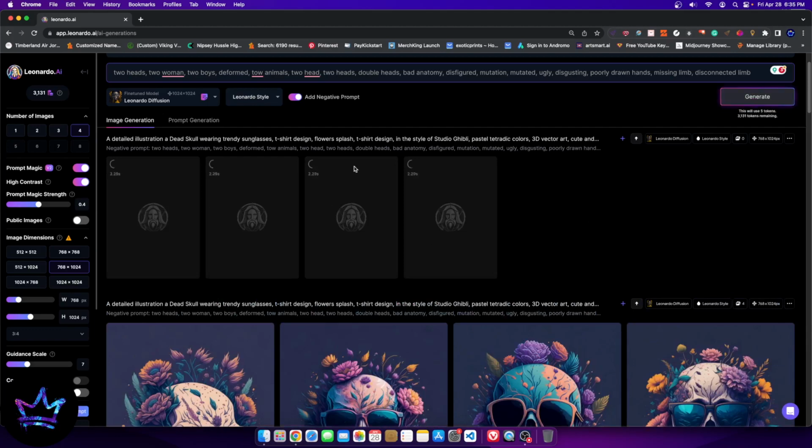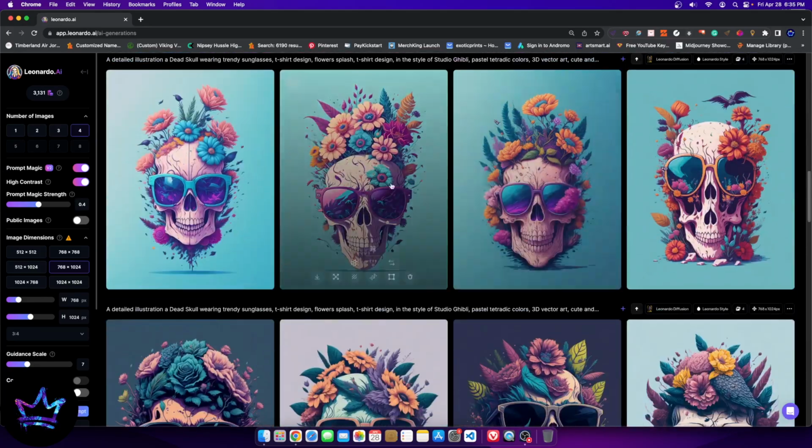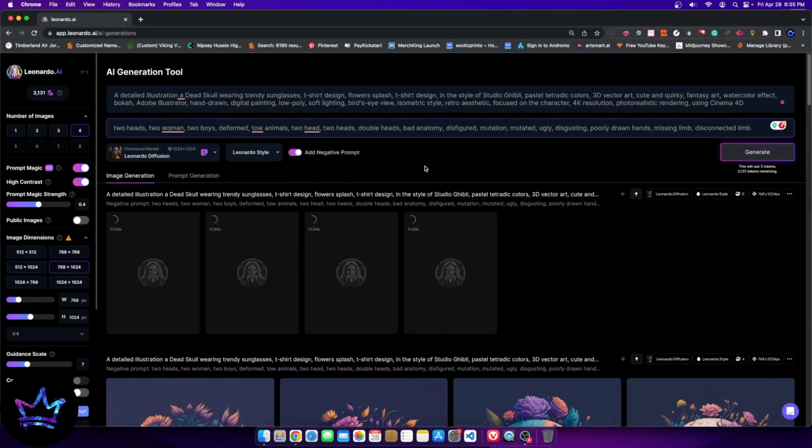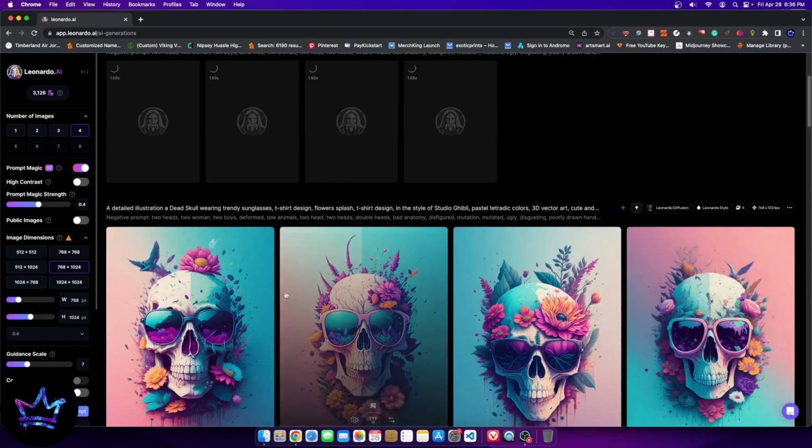Okay. And the high contrast is going to be really powerful. It's going to create literally a high contrast image. It could look something like this. Who knows? Let's see and find out. And then what I'm going to do is turn high contrast off and then hit generate as well. So we have a few different images.